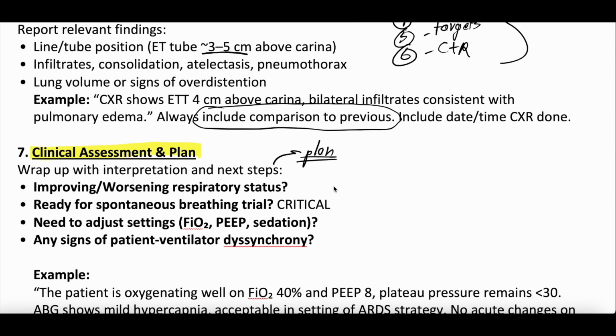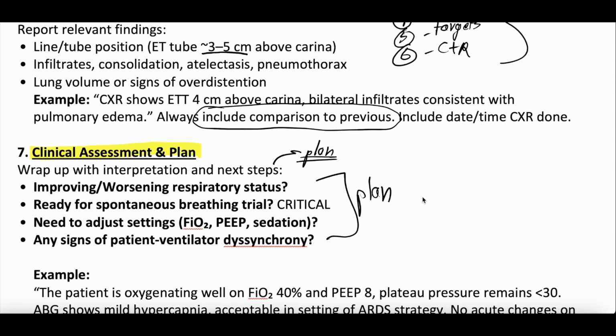So our practice pattern is to put all this in the plan, and if you're going to do that, just say, once you're done talking about the ventilator, we'll talk about adjustments. If you're doing a head-to-toe presentation, you can talk about adjustments in respiratory or in pulmonary, but just speak that out for everybody so that they're not anticipating you're going to talk about the plan there.